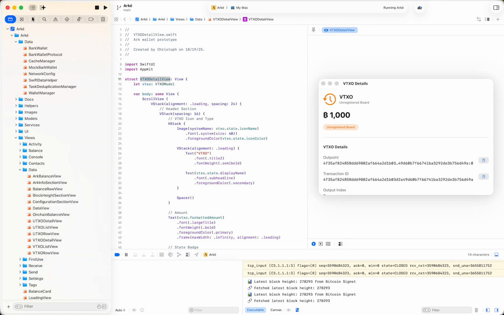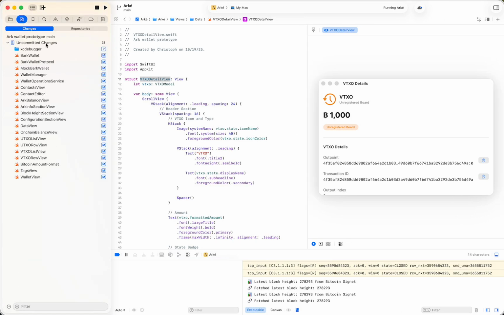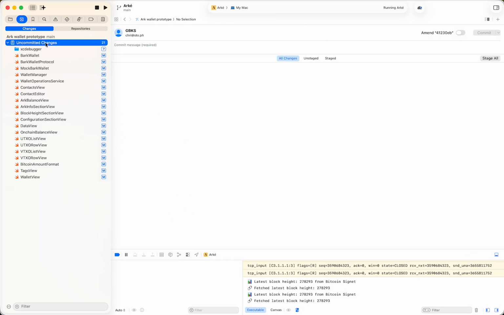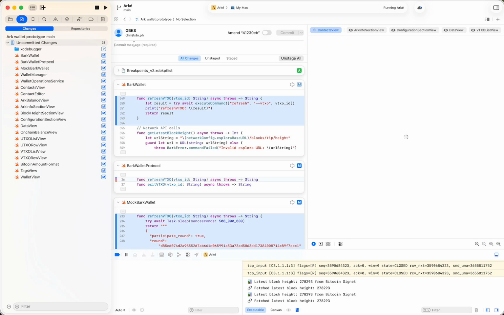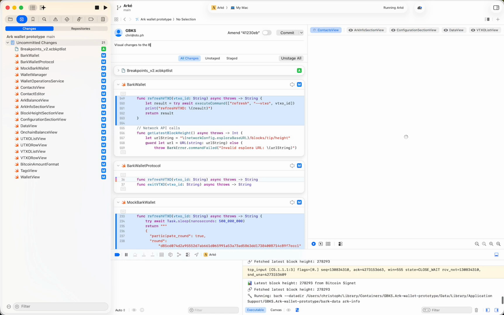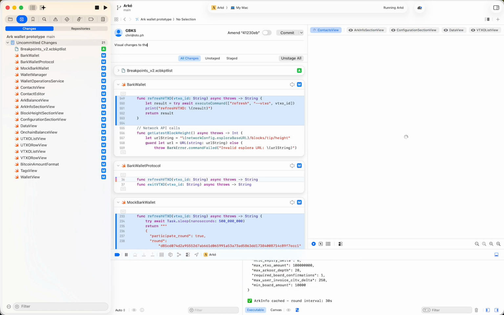And I think I have some changes I made here. Okay. Those were visual changes to the VTXO display in data view and a few extra functions in Arke wallet protocol.